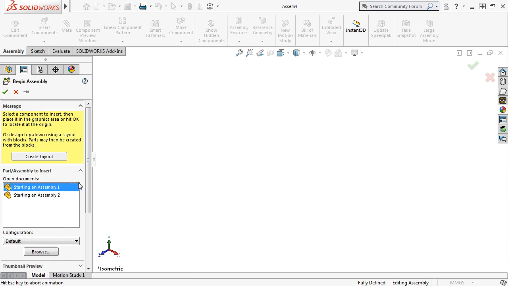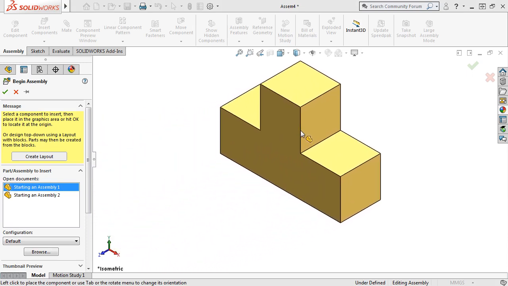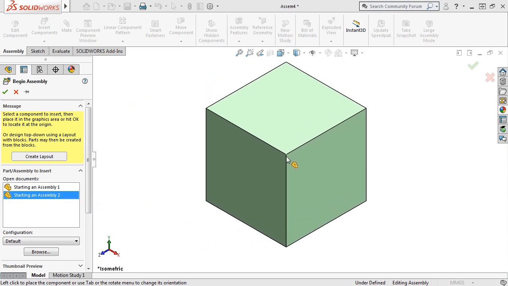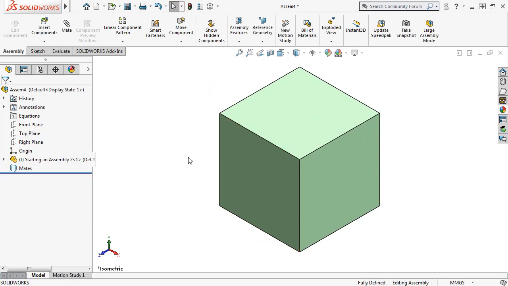Once I select a part to insert into the assembly, you can see I get a preview of the part in the graphics window. All I have to do is click, and the part is dropped into place. When a component is inserted into an assembly this way, one thing to be aware of is that the component won't necessarily line up with the origin of the assembly. I'll quickly show the origin so you can see.